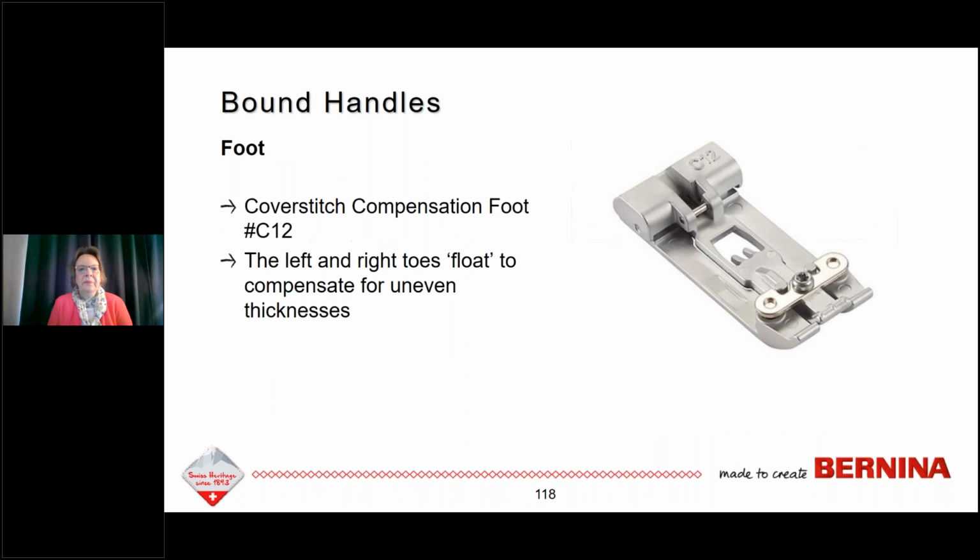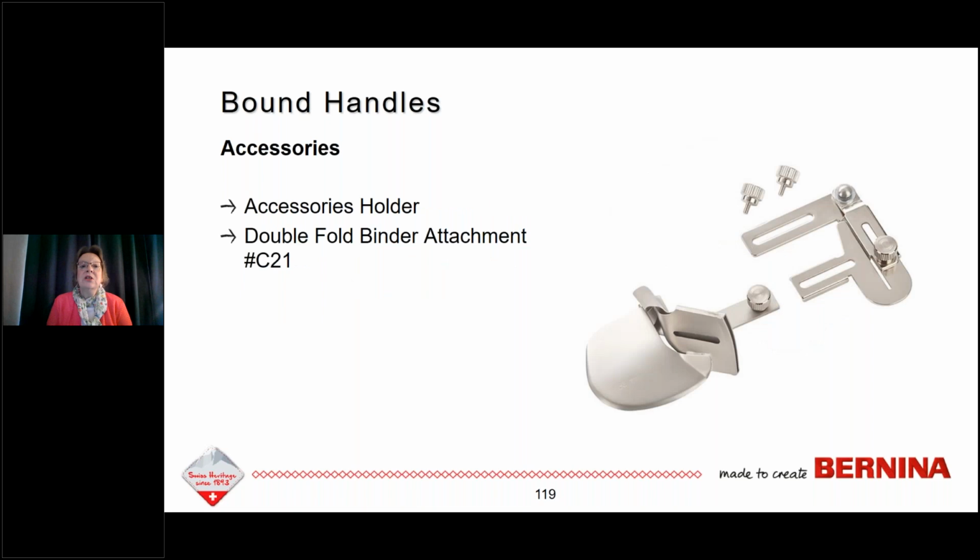And we're going to use the cover stitch compensation foot number 12 because our edges are going to be a little bit uneven. I like it that those left and right toes float and they compensate for that fabric unevenness. We're also going to use the accessories holder and the double fold binder attachment number 21.